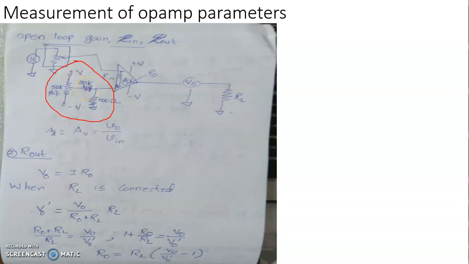which is connected to a potential divider involving resistances 20 kilo ohm and 100 ohm. In standard balancing technique, this is also of the order of say 100 kilo ohm. Here we have taken 20 kilo ohm and 100 ohm. So this is an extremely small resistance. The drop across this resistance will be supplied to the non-inverting terminal, and before applying the input signal, we will check this circuit whether it offers any output voltage.